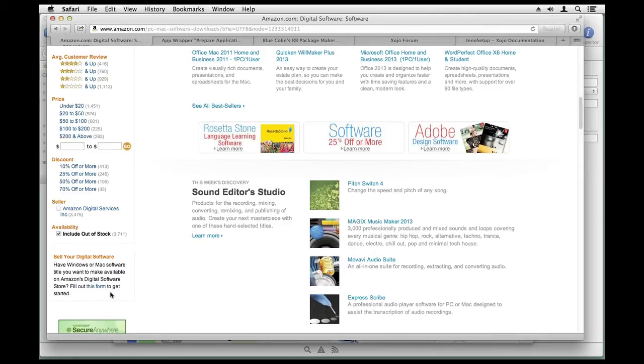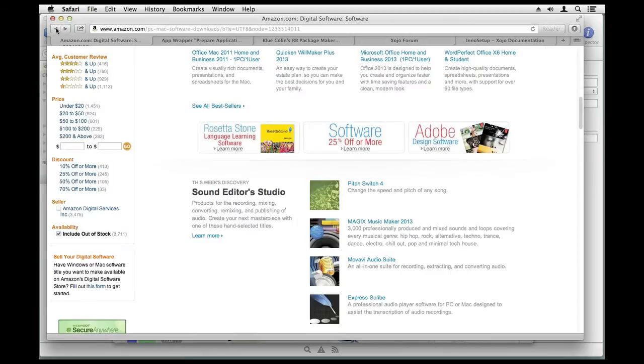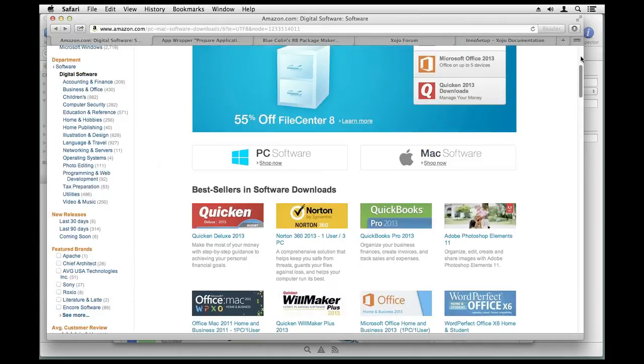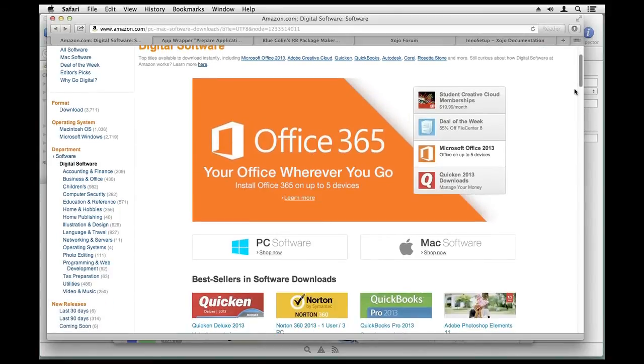I don't know the specifics of what they take for a percentage and that sort of thing and any rules they have, but it is Amazon, so you might expect that they're going to be as heavy-handed as Apple. I don't know what this form looks like, so that's a little vague there. You've got to request some info when they get back to you. But that is another possibility, and it looks like they do offer Windows and Mac software.